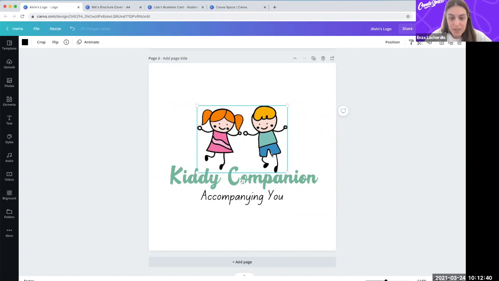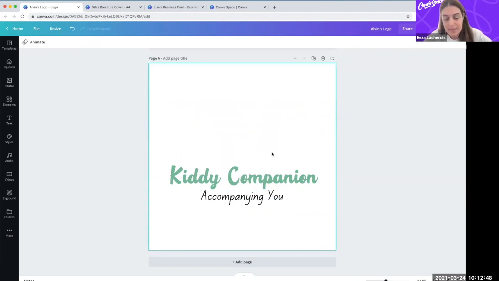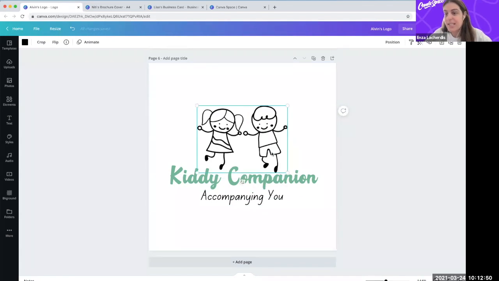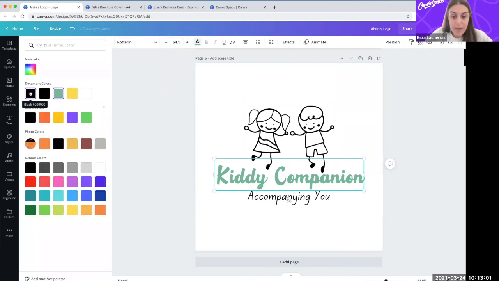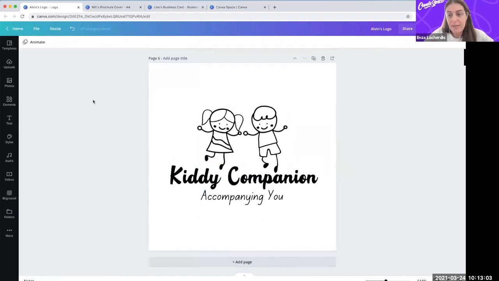Then I'm going to cut it. I've still got it selected. Delete the one here in the background, and then Command V to paste it. And that's going to paste that in the right spot. So I've just picked up the top layer, removed the bottom layer, and then pasted it on top. So here we have our black version. Now we obviously just need to change this type to black as well. And there we have it.